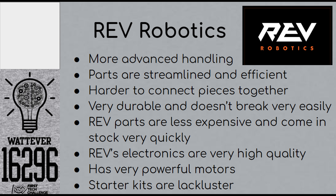The pre-made kits that they have produce a pretty basic robot, and they only have like one or two kits. But one thing that most everyone can agree on is that they have very, very good electronics, such as the control hub, which is used to control all your servos, your DC motors, and all your electronic components. They also have really good servos, sensors, and motors.